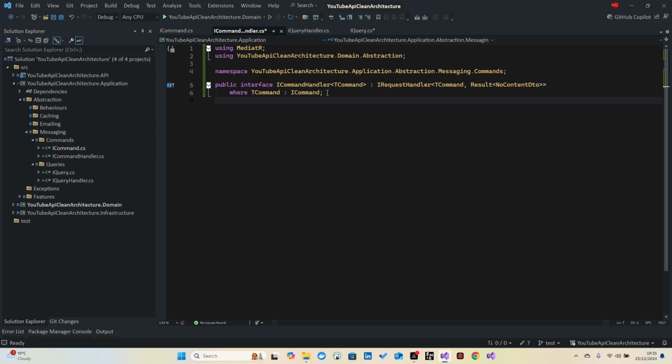Perfect. Let's create the other type of the command handler for the return type that has a DTO.